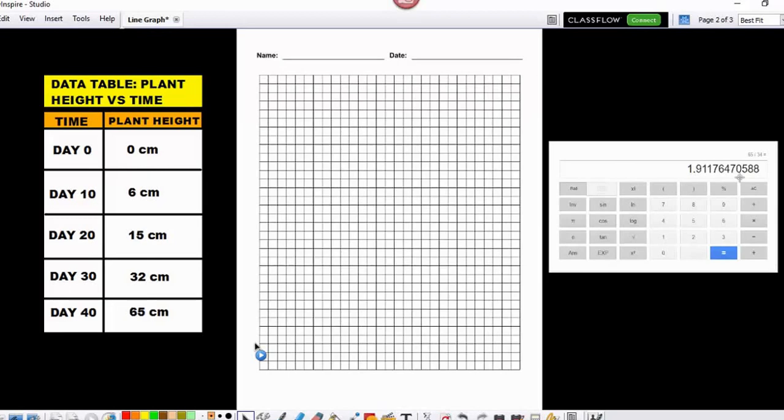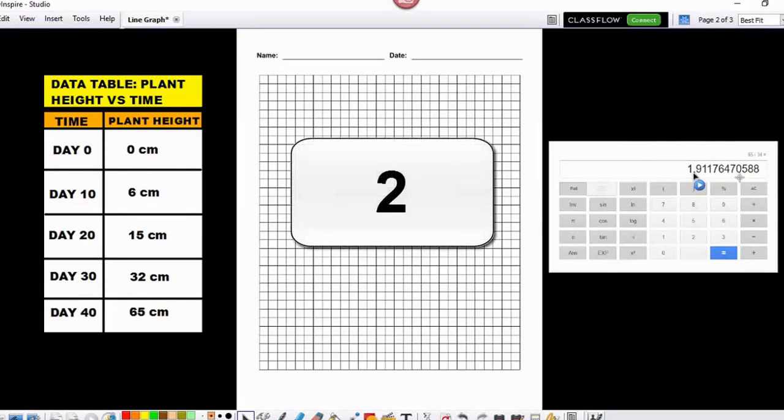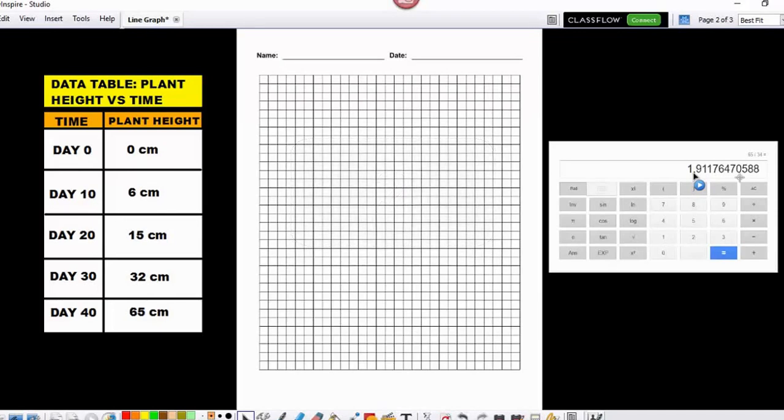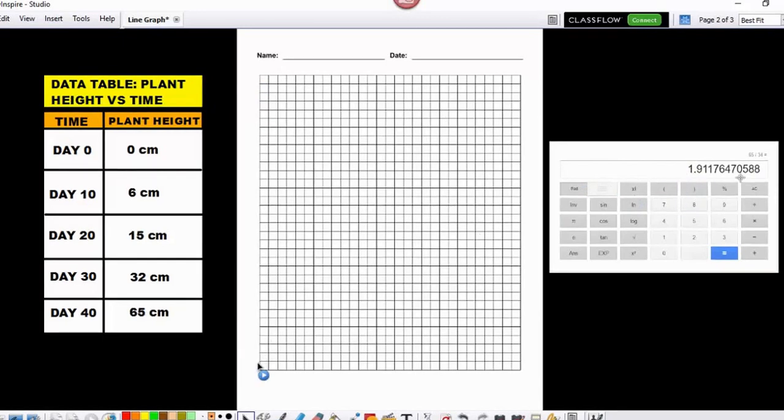That's why we say round to the next nearest whole number. The nearest whole number to 1.9 would be 2. And when we say nearest whole number, we mean the nearest highest whole number. You never can round down because, for example, I can't use 1, because 1.9 is the minimum that I have to use in order to get to the top to include 65. So I always go up to the next highest whole number, which is 2. And that's what we did here.